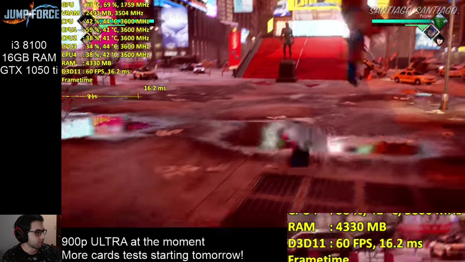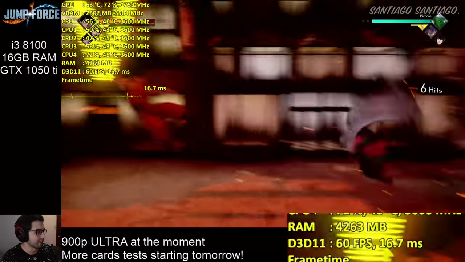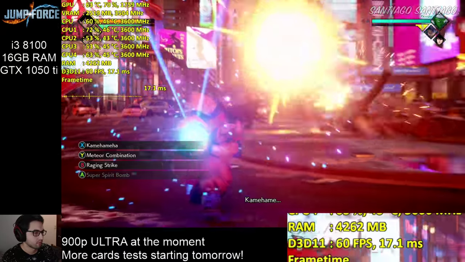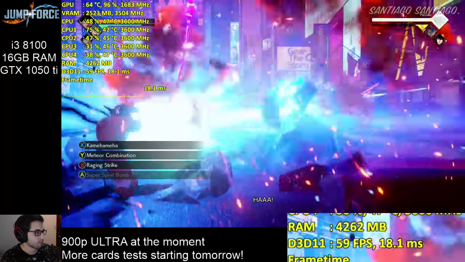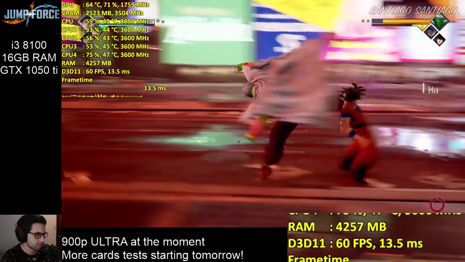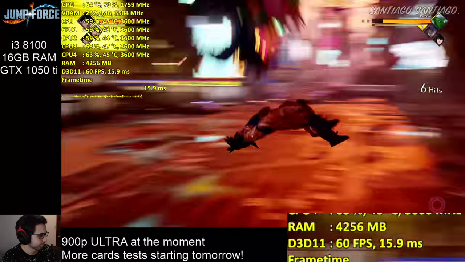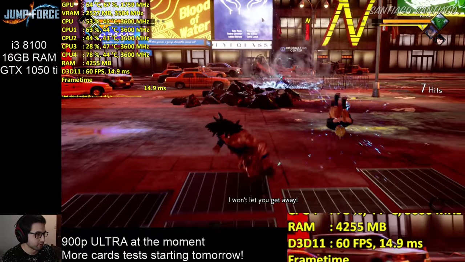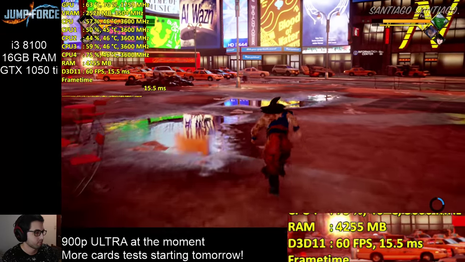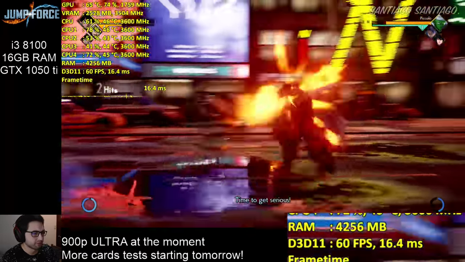Okay, so 900p Ultra. Wait, I have to make an attack or something. Holy hell. Alright. Okay, so when effects show up, I get into the mid-50s, no big deal. Probably going to be worse with Naruto. I'll swap to Naruto in a second. How do I swap? I cannot swap, okay. No worries.